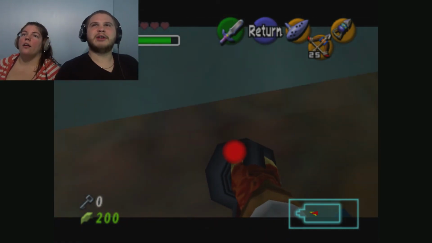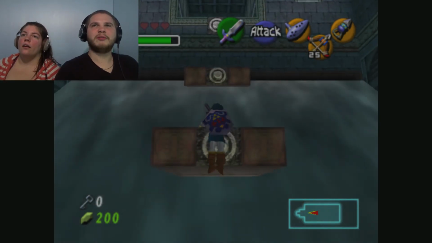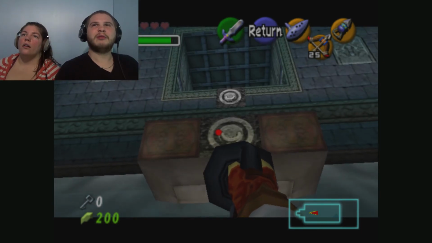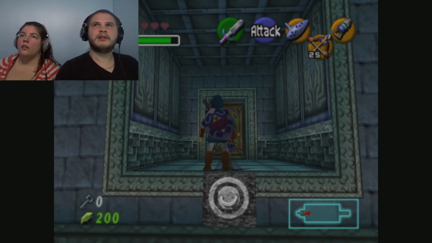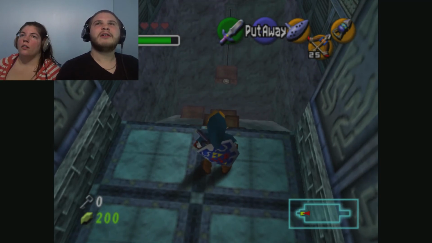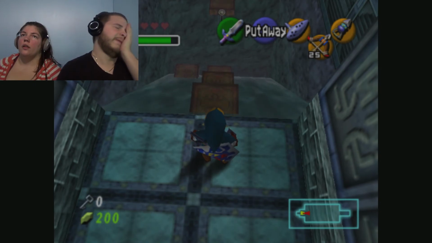I always thought you had to aim it towards the top of them to catch the top, but I guess that's not really true, because I just hit the bottom. Wow, I am screwing the pooch on this one. Come on. No! Okay. Another... what?! I don't have two keys! Oh my god, where do I get the other key from?